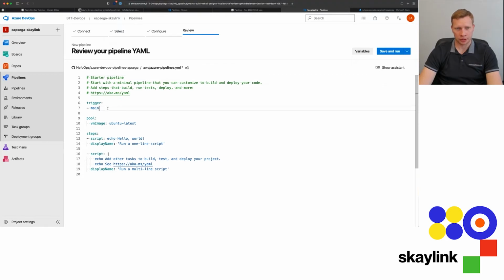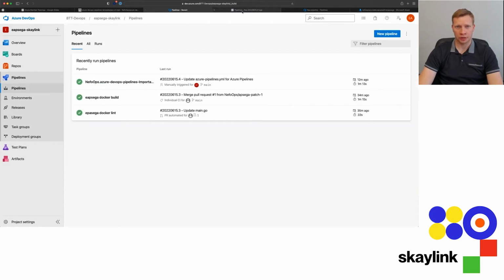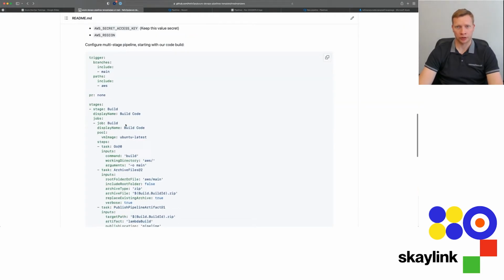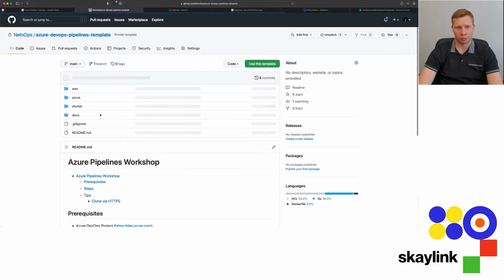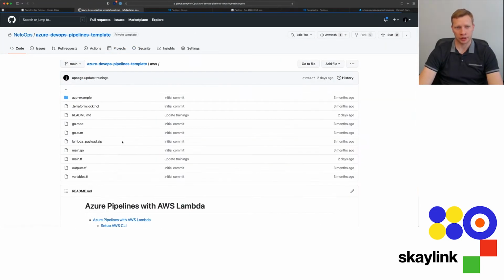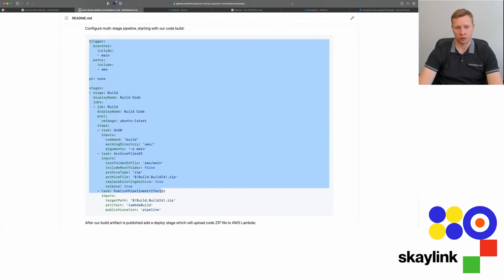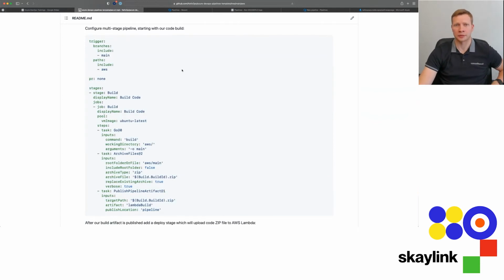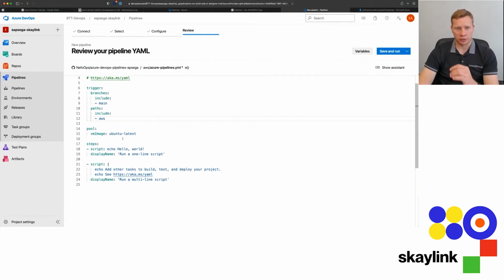By the way, the code that you can copy paste is in the README file in your repository. You have the AWS directory, and in the README file you have your code which you can just copy paste. Okay, so let's walk through this.